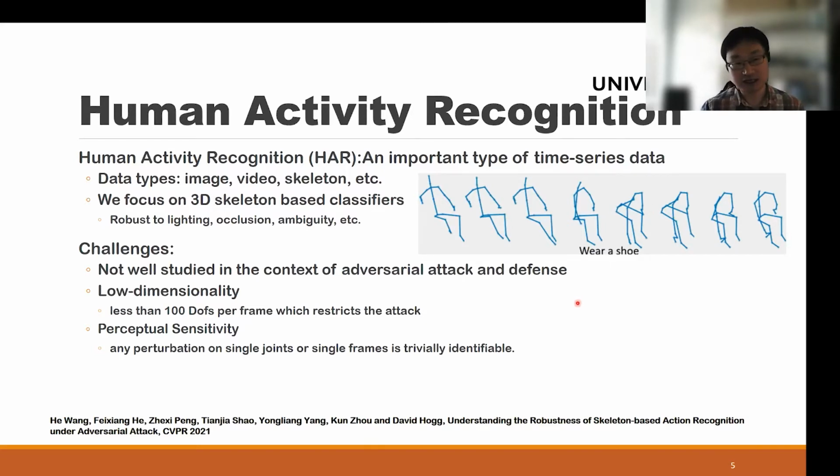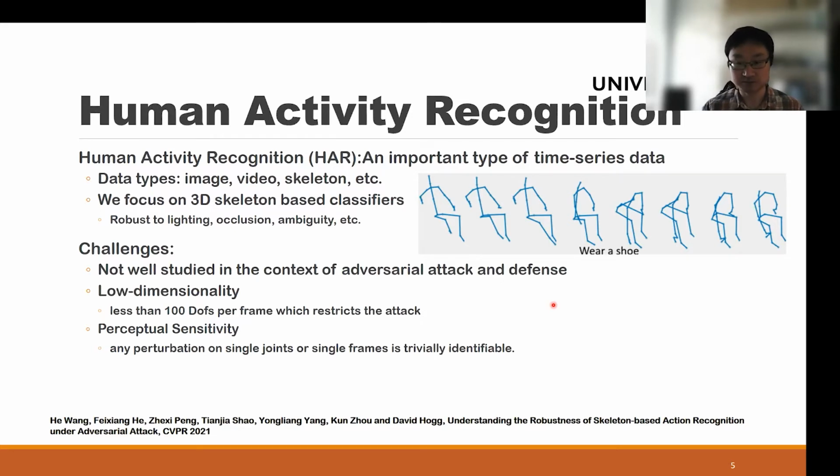When we look at this type of motion under the context of adversarial attack and defense, we notice that it is very different from traditional data types. First, it has a lower dimensionality. In every frame, the skeleton would have less than 100 degrees of freedom. If you represent the whole body with 25 joints and use the joint positions to represent the pose, that gives you 25 times 3, which is 75 degrees of freedom. That is very low when you compare it with an image, which has millions of pixels. One consequence is that you have a smaller space to compute your attack, which makes it more difficult.